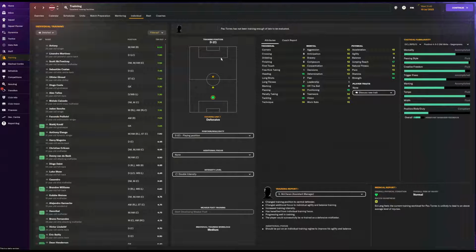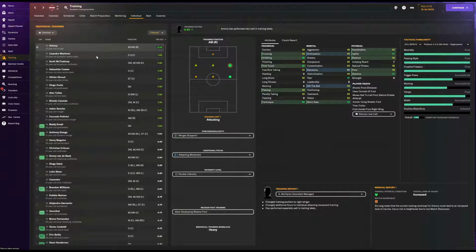Individual training, this is quite an important screen. I like this at a glance look at it, because you can see who's training well, which is really important to see. As I think I said in a previous episode, if you've got to pick between two players who are as good as each other for the position, pick the one that's training best, because it will inspire the other one to train better, and they'll try and outdo each other in training. They try and outdo each other on the pitch.